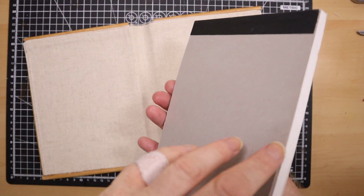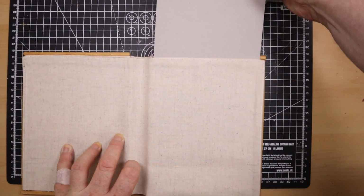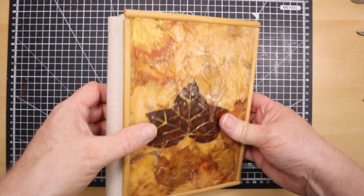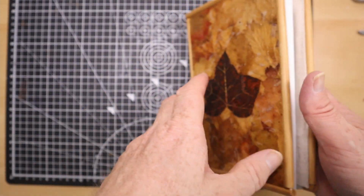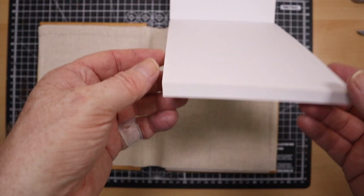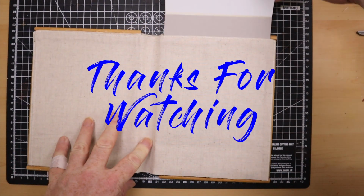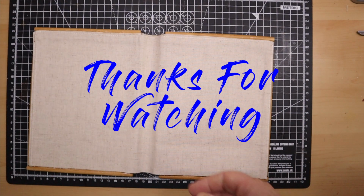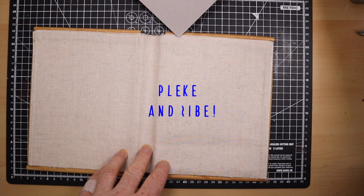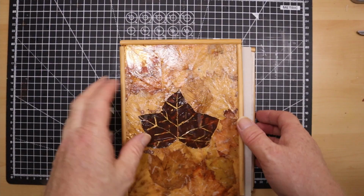So I take my A5 art pad. I can slot that in. Hopefully, push it down. It will protrude out the bottom a little bit, but I'm not bothered about that. There's the reusable nature themed art pad. There's one of my drawings ready to continue and fill up with lots and lots of drawings, and once I'm finished I can just pull that out, put in a new one and carry on. Excellent, pleased with that. Reusable, nature themed, nature inspired book cover.